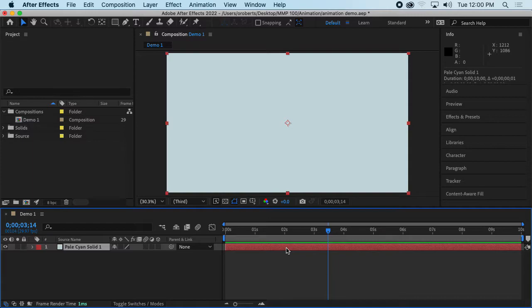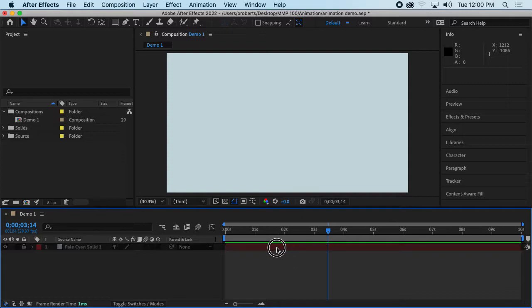So let's actually add some stuff in, and then we'll look at the other components of the interface. Back over here, we have some of the same buttons for our layers. If I turn off this eyeball, it turns the layer on and off. If I lock the layer, I'm not going to be able to make changes to it. I forget what this thing does. Oh, this is solo. So if I want to see just one part of my animation, I can solo a layer. Then I have some other stuff over here that we'll talk about later.